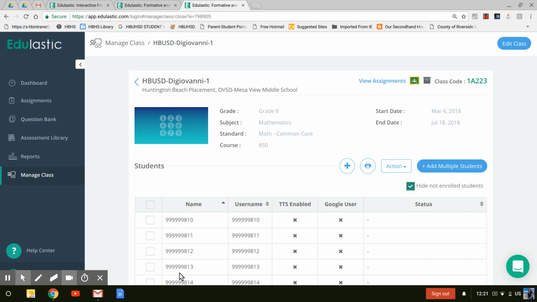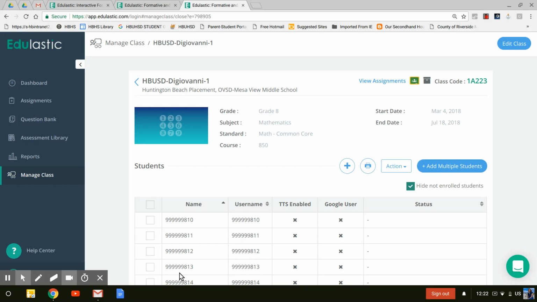The extra student accounts, though, since we don't have names for those, are simply for if we run into a technical glitch, or if, let's say, there's a student that is in your class but is not on your roster, or something of that nature. We have these extra accounts built into each period for you, so that way you can go ahead and still administer the practice test or the actual exam.